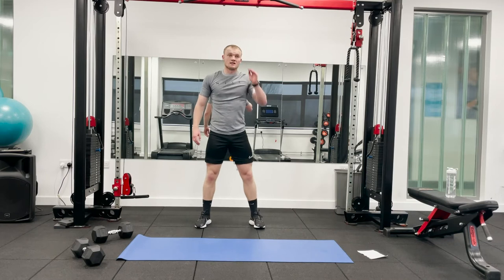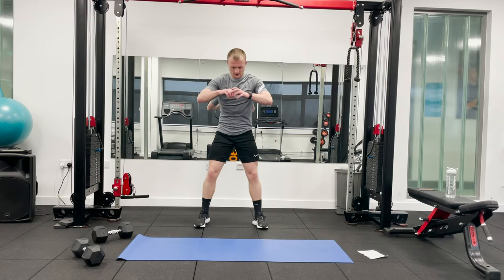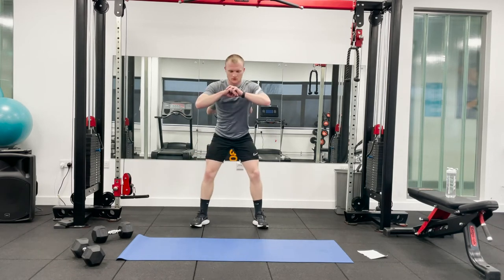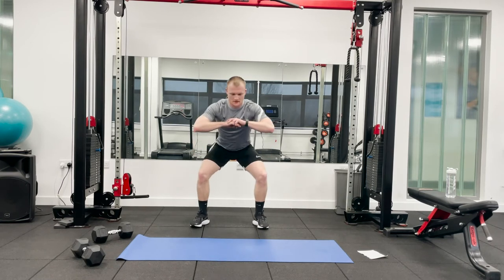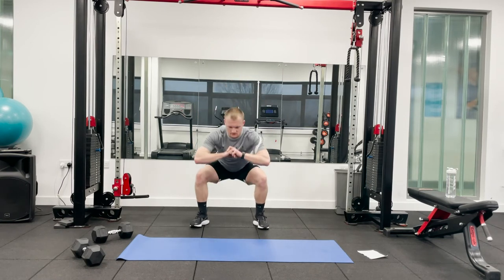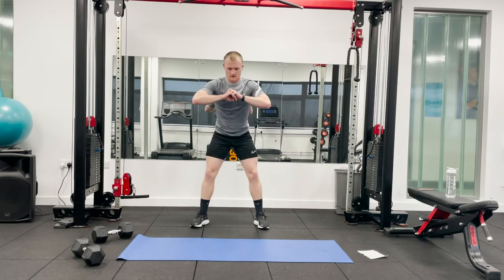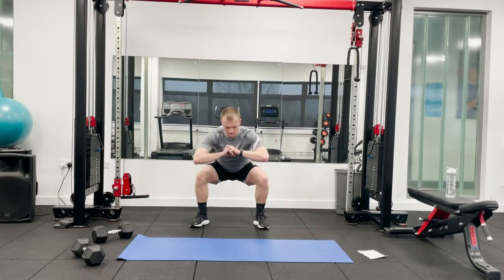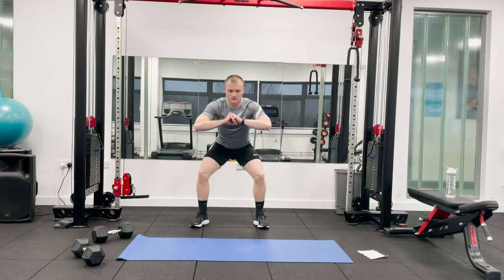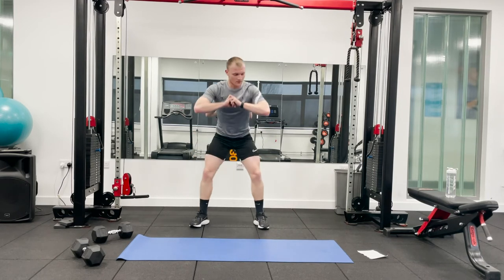Okay, set number 4, last one, 15 squat pulses when we're ready, let's go. Doesn't have to be too quick with the reps, make sure you're getting the quality in, keep a nice tempo. Last set, let's really work now, really push it.